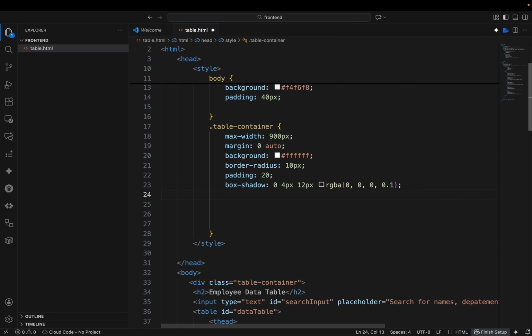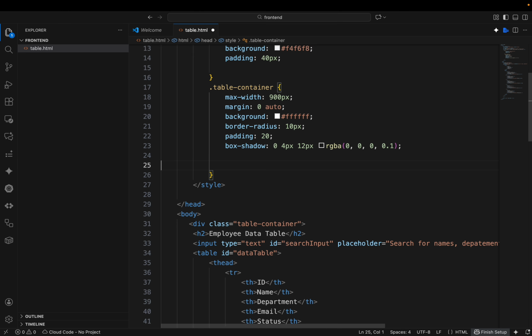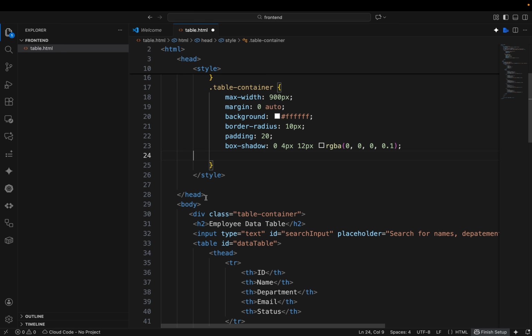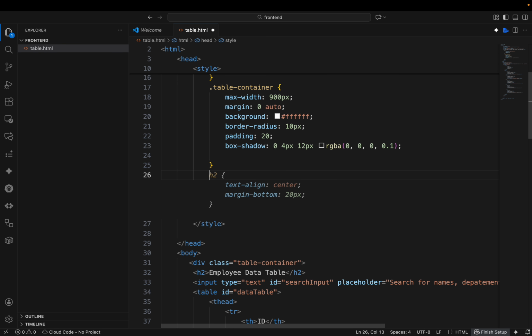Now we are moving with this is for making it. Now what we need now, let's move with heading 2, if there is no issue with this.